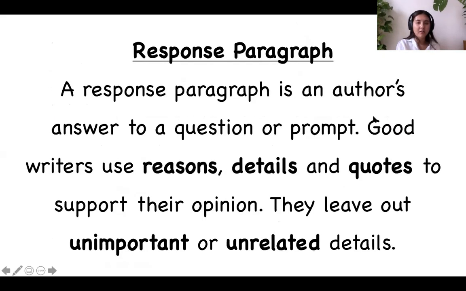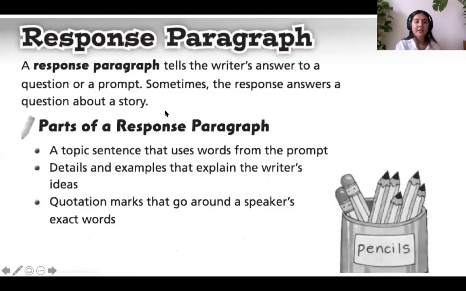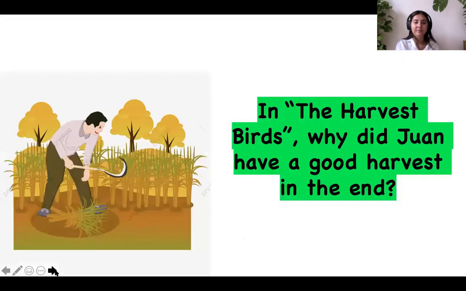Good job, guys. Okay, so our response paragraph is an author's answer to a question or prompt. Good writers use reasons, details, and quotes to support their opinion. They leave out unimportant or unrelated details. Have a look. Parts of a response paragraph: a topic sentence that uses words from the prompt, details and examples that explain the writer's ideas, and quotation marks that go around a speaker's exact words.